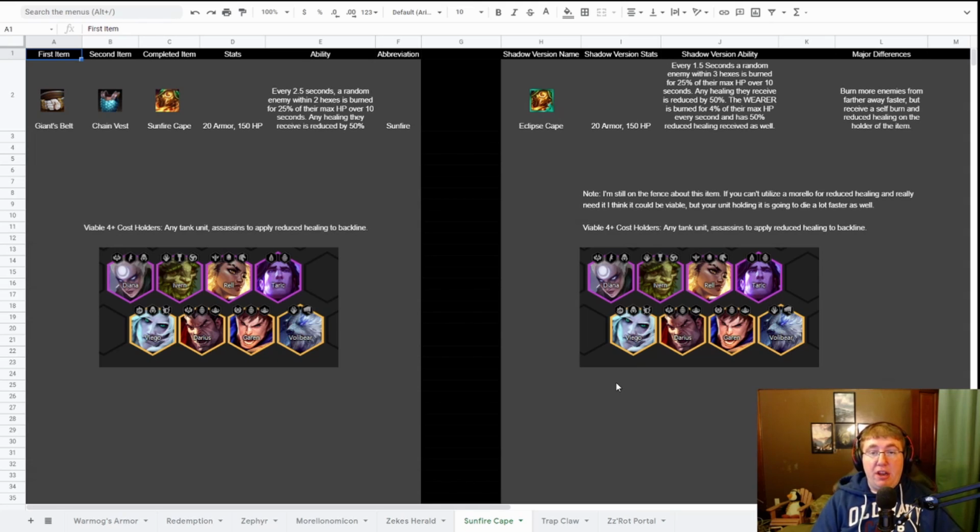The shadow version of the item is the Eclipse Cape, which has 20 armor, 150 HP, same as the regular. And the ability is pretty much the same, it just scales differently. So every 1.5 seconds, a random enemy within 3 hexes is burned for 25% of their max HP over 10 seconds. Any healing they receive is reduced by 50%. The wearer of the item is burned for 4% of their max HP every second, and has 50% reduced healing received as well. So this item burns more often, hits more people more often, and has a longer range.